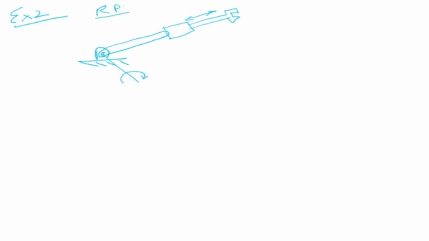So we have a revolute joint like this, and there is a prismatic joint here. Let's say this is a 2 degree of freedom system now. One is a revolute joint, then there is a prismatic joint. So this first joint here is a revolute joint, R. This one is a prismatic joint, it's a P. So there are two variables. Theta 1 is a variable here.